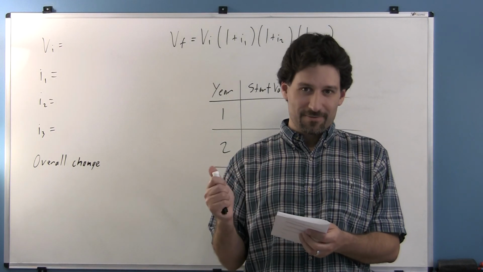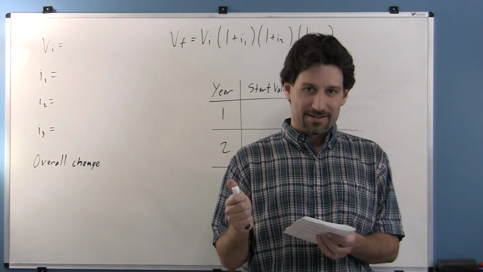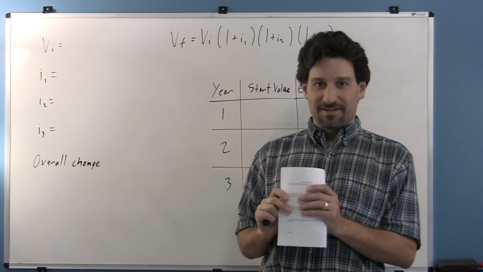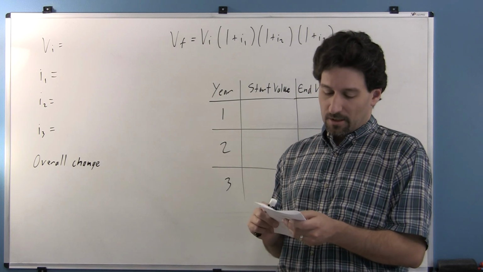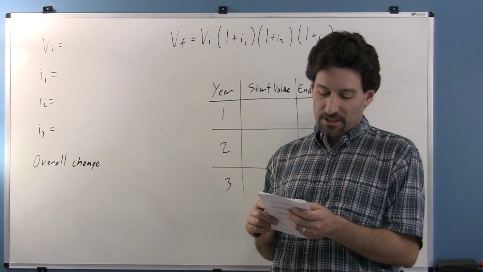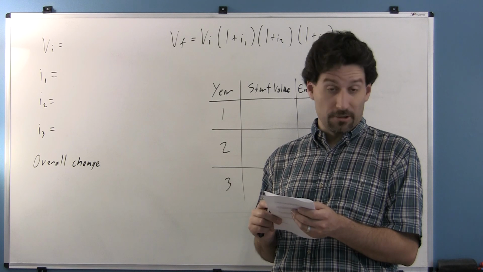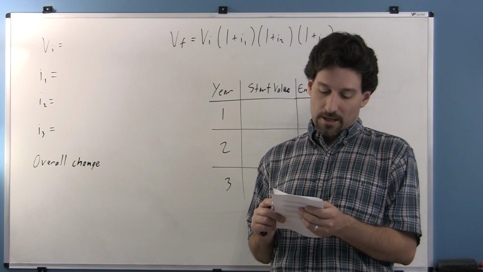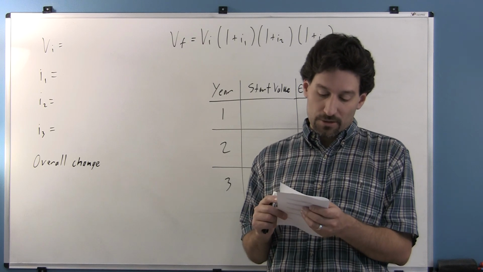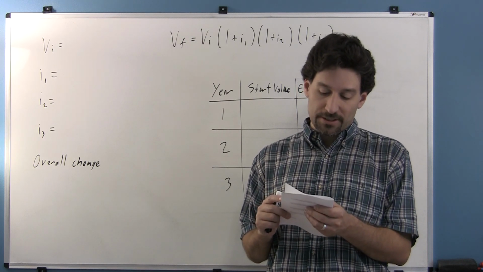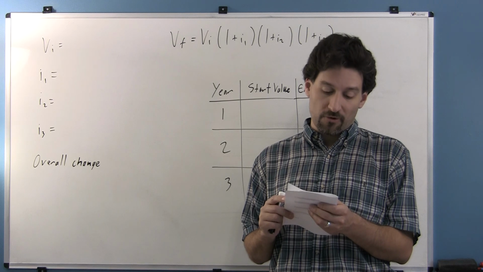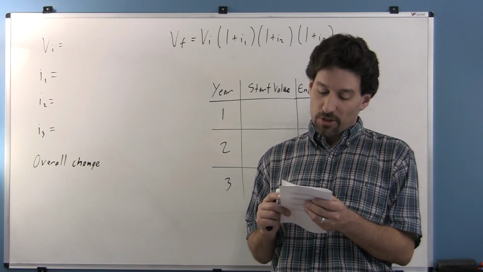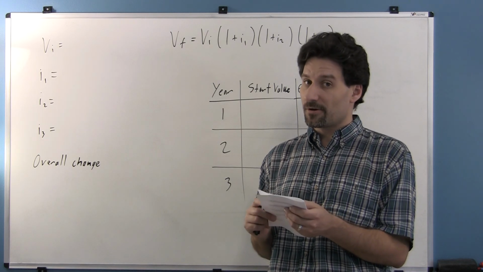Alright, our final example in this topic of compounding rates of return is a little trickier. Hanako invested in a stock that doubled in the first year and rose another 50% in the second year. Now, at the end of the third year, Hanako is surprised to discover that the stock's price is up only 80% from her purchase price. By what percentage did the stock's price change in the third year?